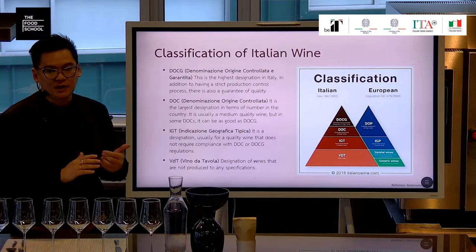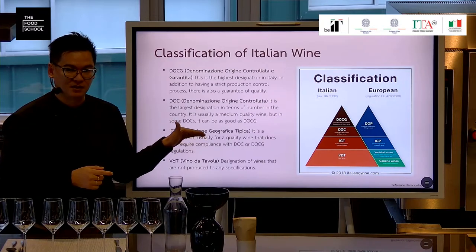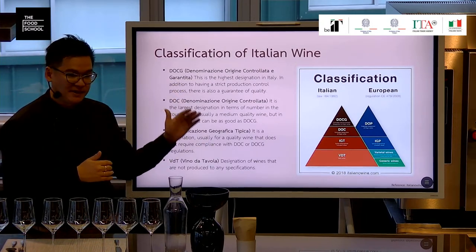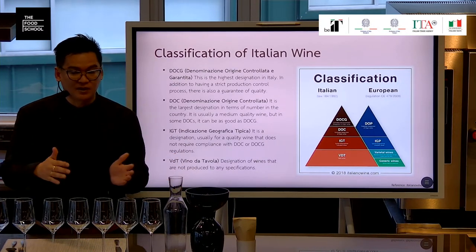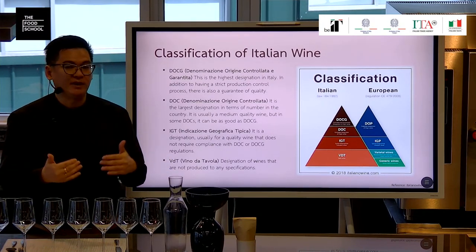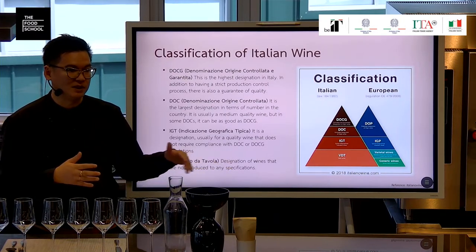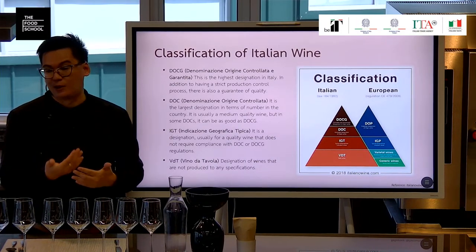So the quality, well, it is very difficult because most of the Super Tuscan wines are under this classification. It means that it can be great, it can be something that you didn't expect. So if you ask me which one is the best, it is difficult to explain because it is related to regions, and it is related to the wine producer also. And the last one, the one that is produced without strict rules, is called VDT, Vino di Tavola, and in most of the countries in Europe, you will have this label. So this is going to be easy wine to drink, but with a less controlling system.